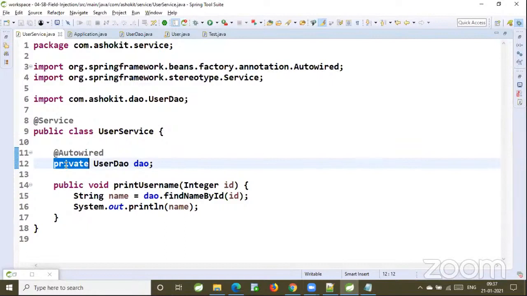Through that, the private variable is losing its own characteristics. Yes, sir, this is one of the loopholes. They provided this mechanism, but it is not recommended to use in the project, sir.